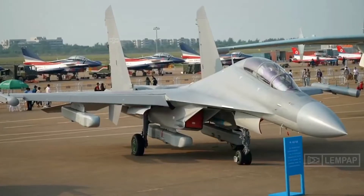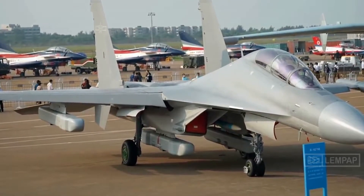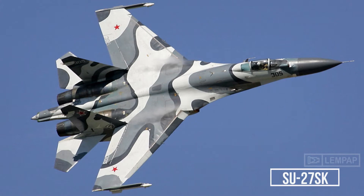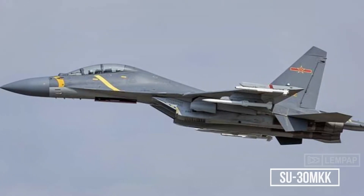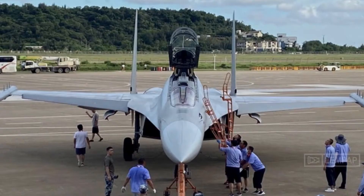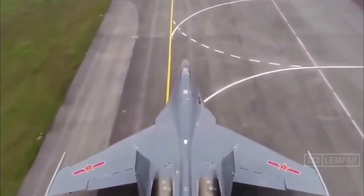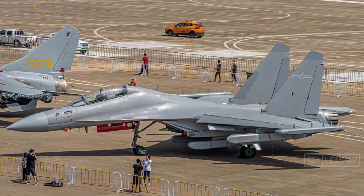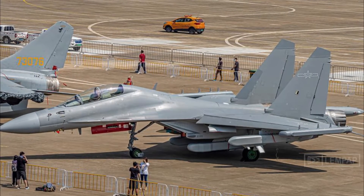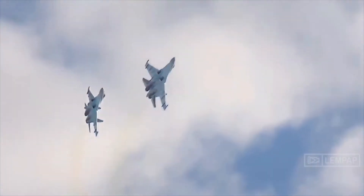This aircraft is a variant of the J-16 multirole fighter, itself an evolution of the Shenyang J-11, based on the Su-27SK/UBK and the Sukhoi Su-30MKK — a two-seat heavy fighter manufactured in China under Russian license, from which the J-16D is derived. Designed and manufactured by Shenyang Aircraft Corporation, the first versions of the J-16 were introduced to the People's Liberation Army Air Force in 2013 and is currently the standard and most modern production variant of the made-in-China flanker family.